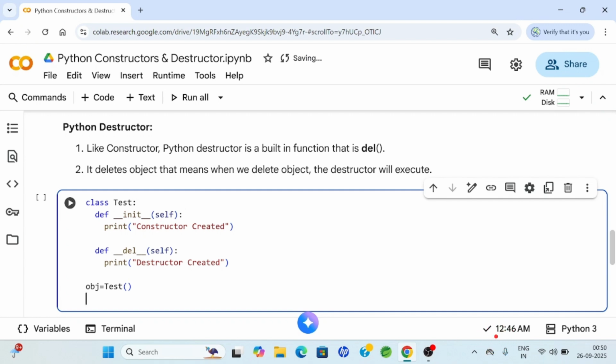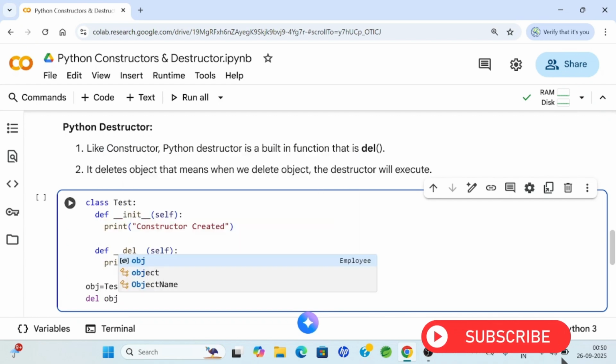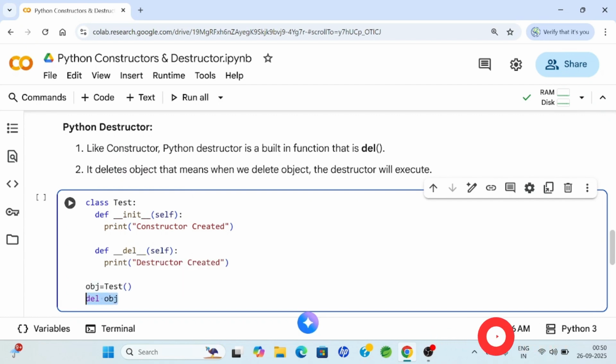When I delete the object obj by using the del keyword, del obj, in this way we can delete an object. Memory will be released. When this line executes, the destructor will execute automatically.